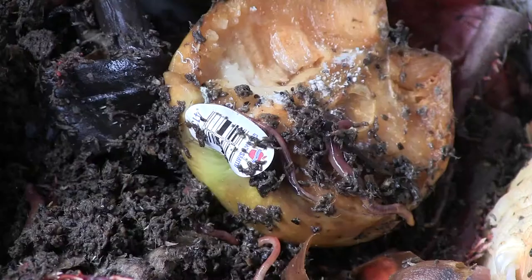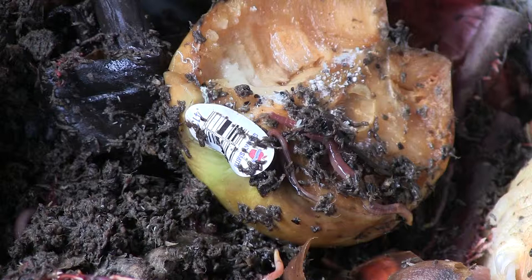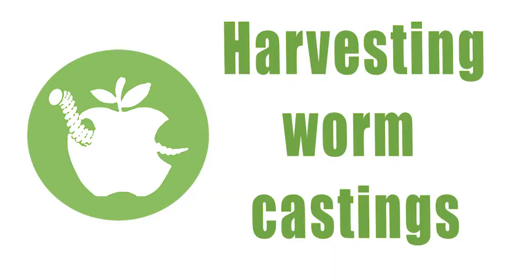How much and how often you feed your worms will vary. To start, shoot for once a week and note if there are any food scraps remaining the next week. If there are lots, hold off on adding new ones. After 2 to 4 months, you'll likely have enough castings to harvest.